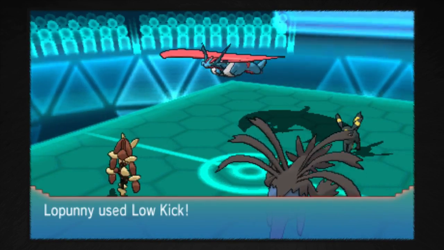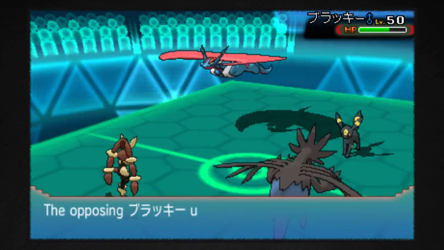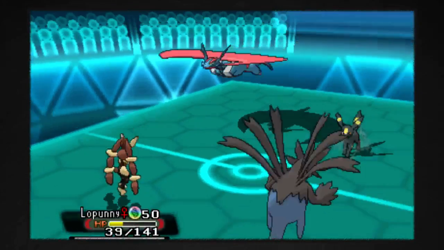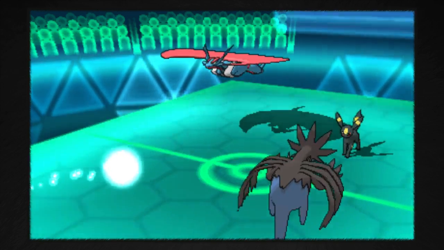So I went for the Dark Pulse on the Salamence to try and finish off, and the Low Kick on the Umbreon, and as you can see, it doesn't do anywhere near as much damage as a High Jump Kick would. A High Jump Kick would have killed it, a Drain Punch would have killed it. Honestly, I want to try Drain Punch on Mega Lopunny. Just having some form of recovery might be decent.